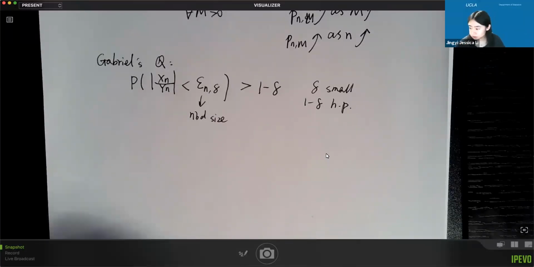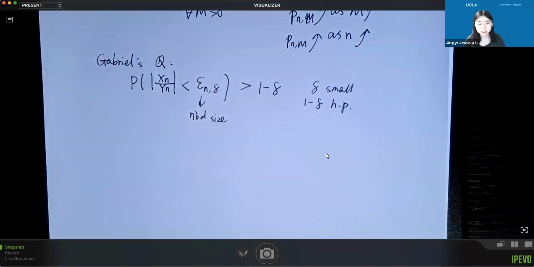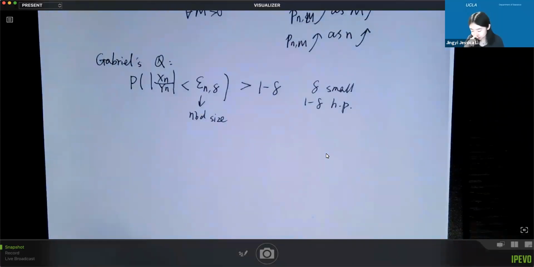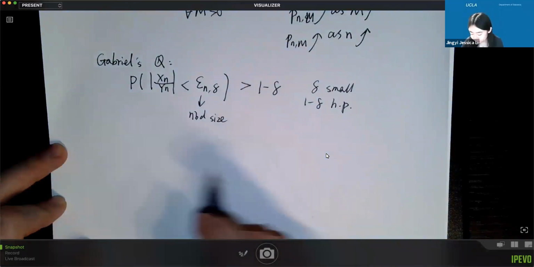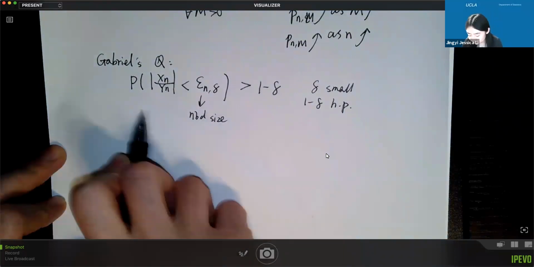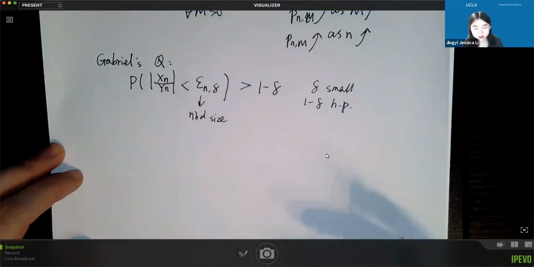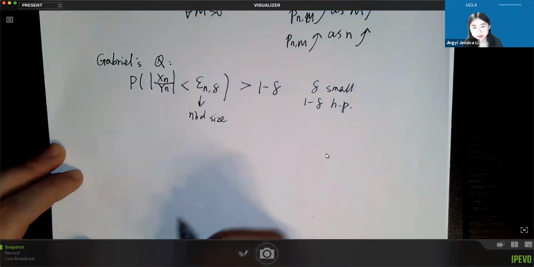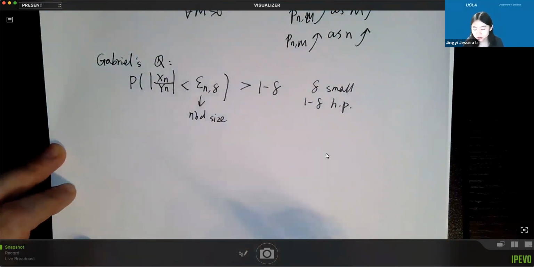All right, so we're going to continue our discussion. Last lecture, once we talked about this high probability, the big OP, small OP thing, we run into some questions. So Gabriel and another student both tell me, okay, this is different from what they are familiar with. So here I'm going to re-explain everything using another way of language.